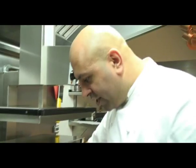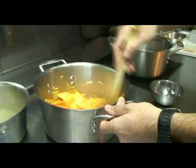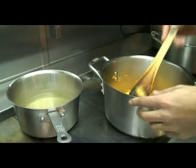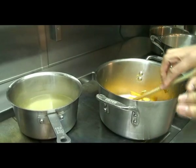But wait till you taste it. That's the test. It's wholesome, you see. It's good for you. As you can see now, it's sweating. It's breaking down the actual vegetables. And we're not using anything as a thickener here. There's no flour. It's not going to be too heavy. There's no potatoes. There's not too much carbohydrate. The butternut squash itself is the thickening agent.